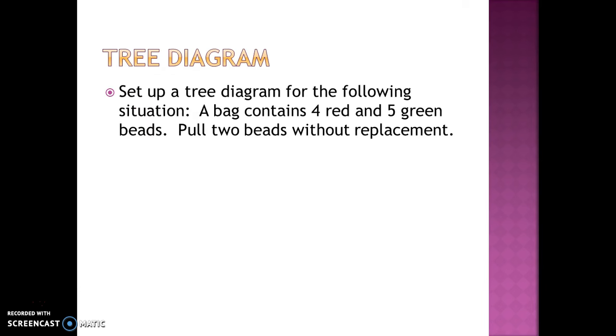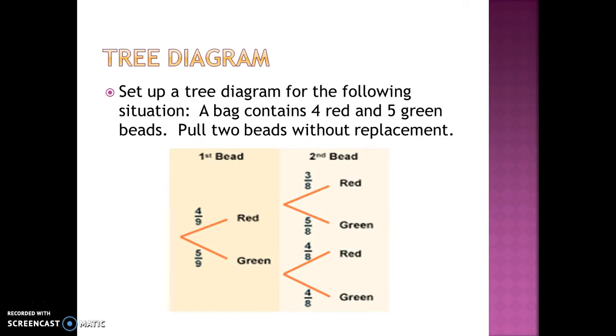So let's see if you can set up a tree diagram. Can you set up a tree diagram for the following situation? You have a bag that contains 4 red and 5 green beads. Pull 2 beads without replacement. So you're having 2 events happen, which is why this is a sequential events tree diagram.